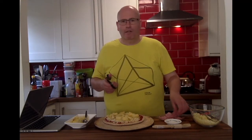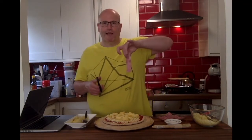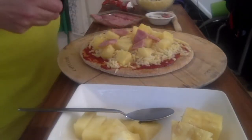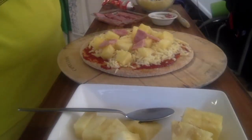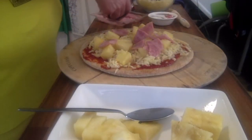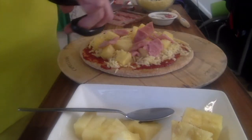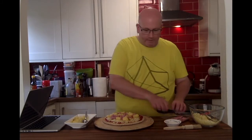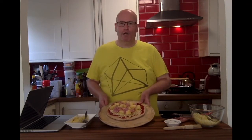And then finally, of course, the ham. I've already sliced it one way, and a nice little trick is to use kitchen scissors for cutting meat — it makes it a lot easier than using a knife. So with little strips of ham like this, you can just snip away with the scissors and drop it on. Make sure I leave enough for the other one, which I'll be making later for myself. Snip, snip, snip. There we go — and there we have our finished pizza. That now goes into a preheated oven at 220 degrees Celsius for 10 minutes.